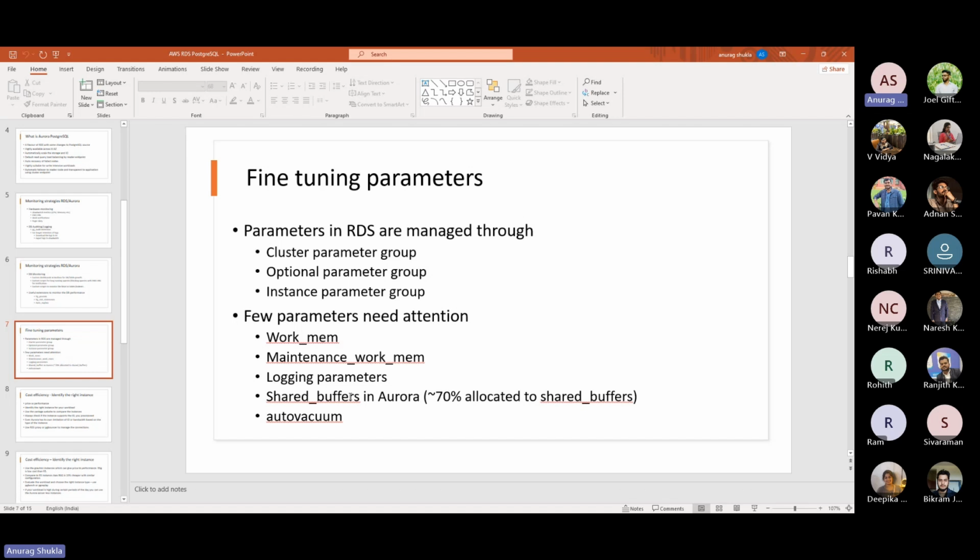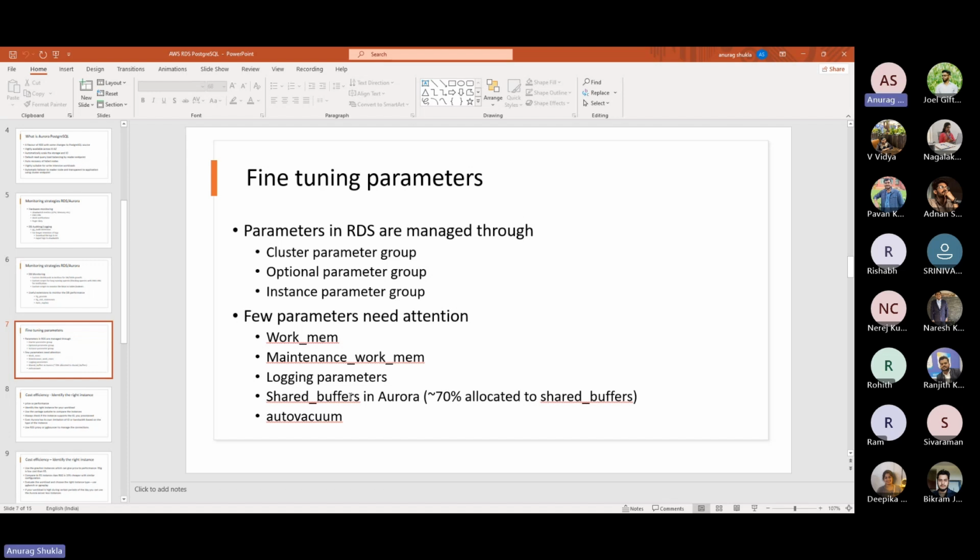Properly tuning work memory can significantly improve query performance. Second is maintenance_work_mem. This parameter sets the maximum amount of memory to be used for maintenance operations such as vacuum, create index, alter table, or adding foreign keys. Increasing this maintenance work memory can speed up your maintenance tasks.